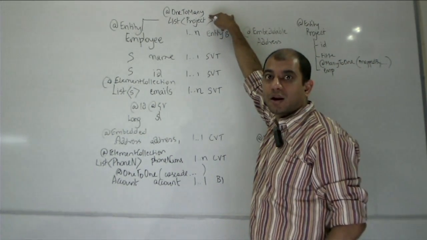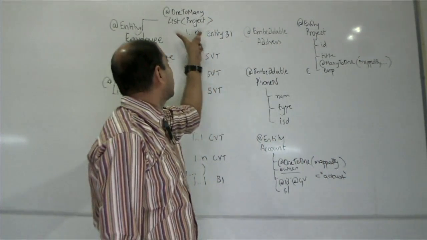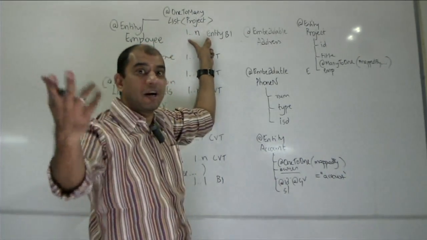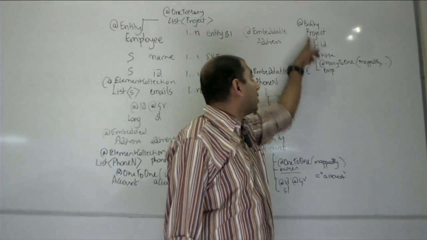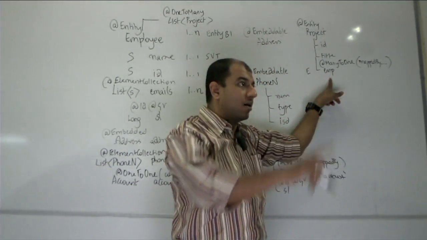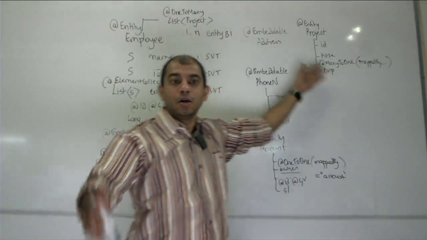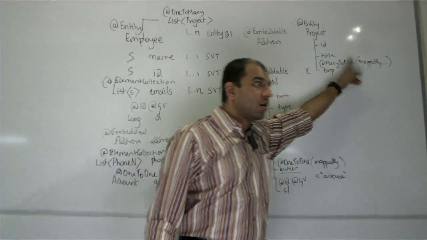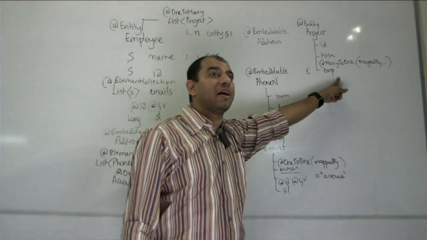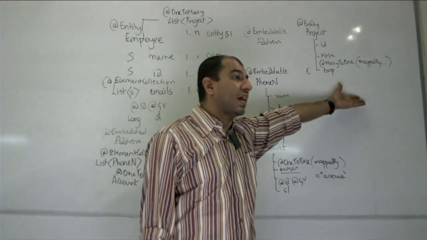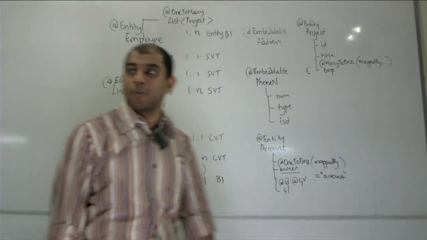But if I say mapped by here, then what will happen? If I say mapped by here, that means this is already mapped. That means one extra table need not be created. And this is many to 1, no? That means one project should have how many employees? Only one. So what will be created in this table then? Employee SL. Are you understanding? So if I put mapped by here, you get a ternary table. If I put mapped by here, I don't get a ternary table, but I get an additional employee SL. So which one we want depends on us, right? And we can go about implementing what we want.